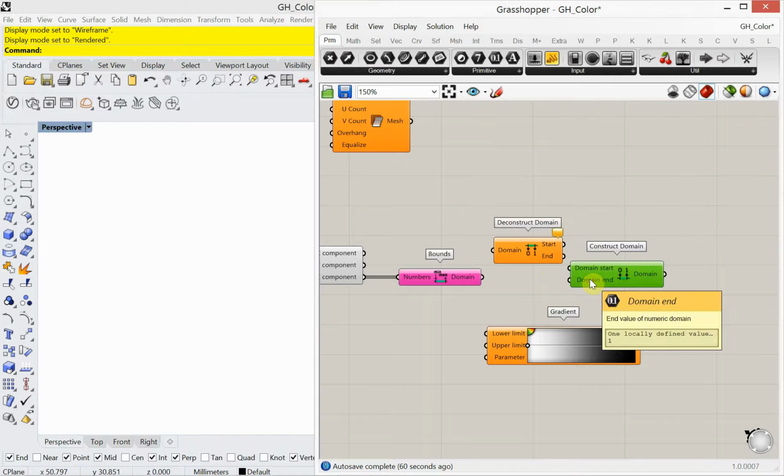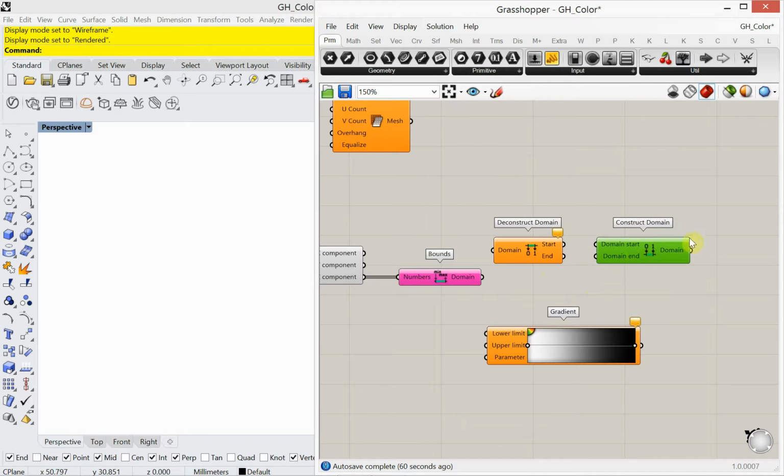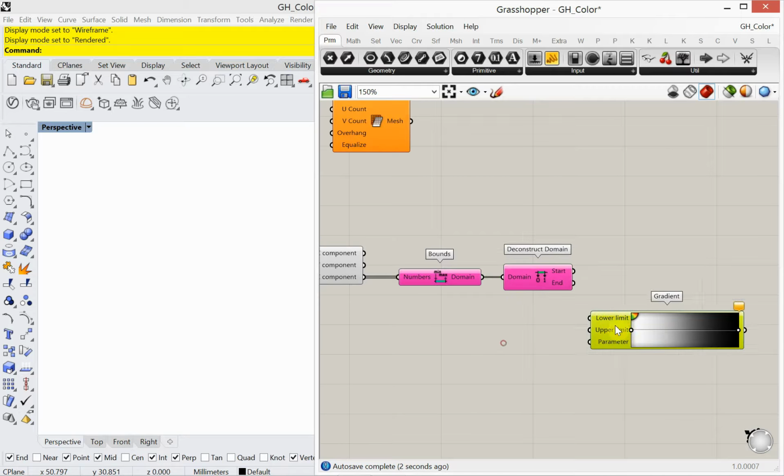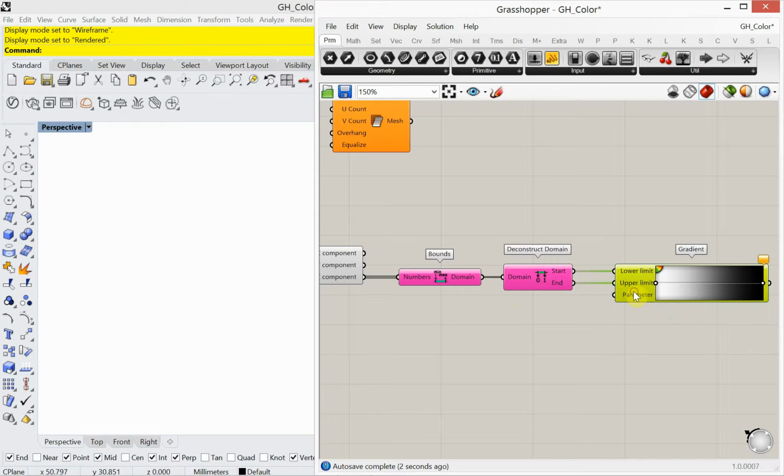Okay, there we go. I was looking at this capsule, construct domain, and I'm like, well, I need a start and an end, and that doesn't give me a start and an end. So for that, I'm using my deconstruct domain. Okay, so that's giving me a start and an end, and my start can go into my lower limit and my end can go into my upper limit.